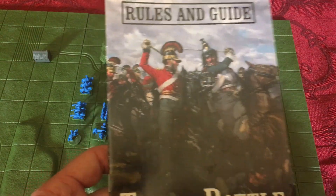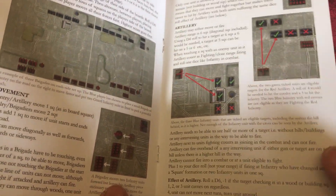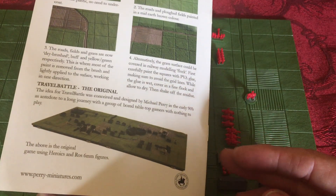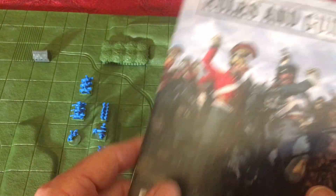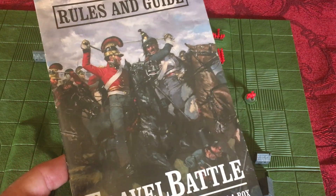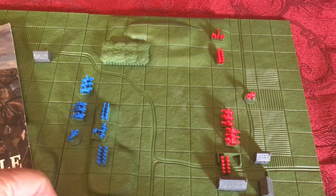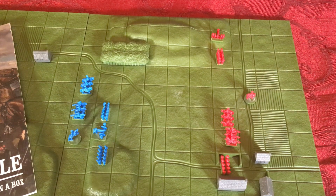It's got a very short rulebook which covers the basics: sequence of play, the units, how to assemble everything, and the rules altogether — maybe six or seven pages, not very much at all. It also has information about how you can put it together, and you can get multiple sets to make a larger battle. Very simple, very easy to play. This is a good option for a young person who wants the feel of model soldiers and little miniatures, with the whole thing fitting in a nice little case — easy to travel, set up, and play.